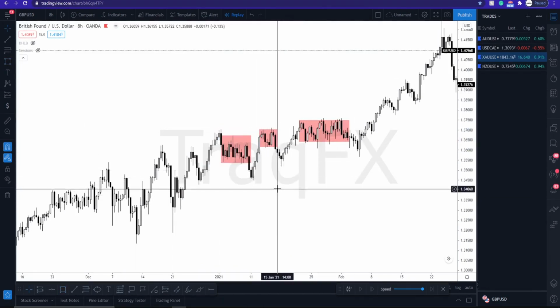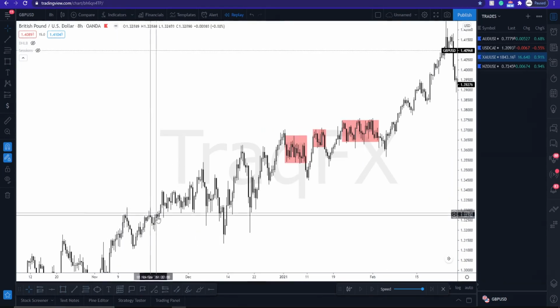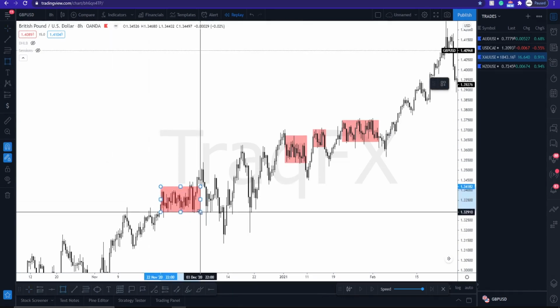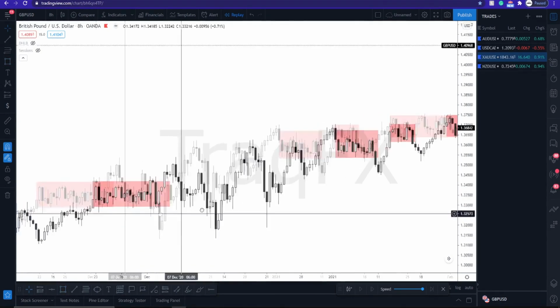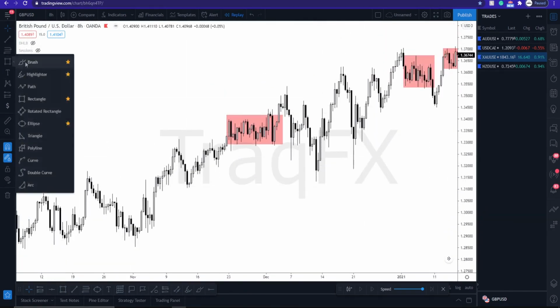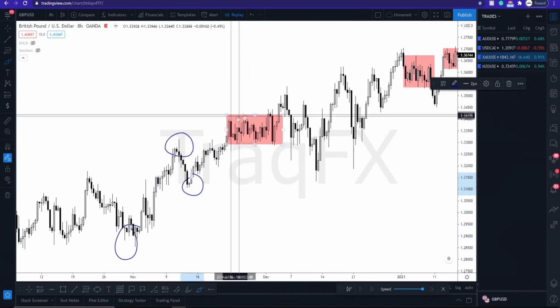Now, this is what I want you guys to focus on. You see every time the market consolidates, it's just creating liquidity. We already know this, right? The market is generally just creating liquidity. Even over here, we can say the market was creating liquidity. Now, once we create liquidity, where does the market go? Well, let's look. It creates a low, it creates a high, creates another low, it creates another high, I guess up to here.